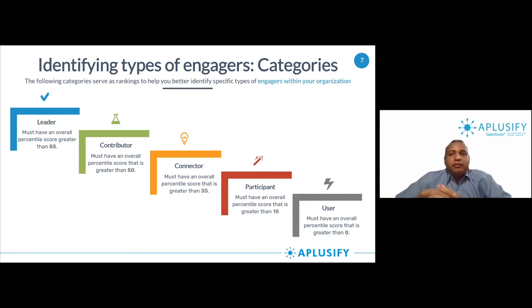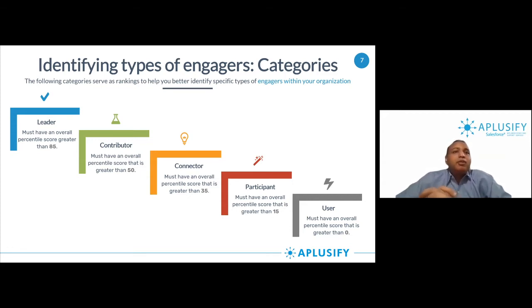So if you take an example of a user who just has a score greater than 0, your team can approach those members and try to understand what we are doing wrong in our system. Are we not providing them the right kind of content? Are we not providing them sufficient postings which are relevant to them? So what is wrong that they are not connected to your system, right? So you can boost them up so that they climb the ladder, at least become a participant or a connector.